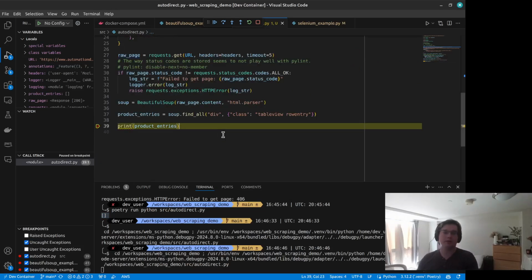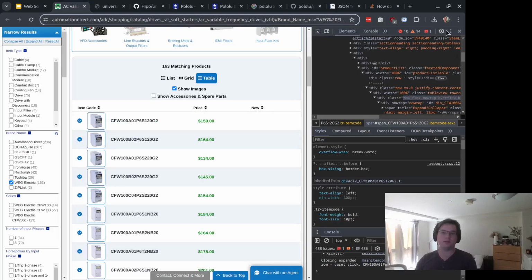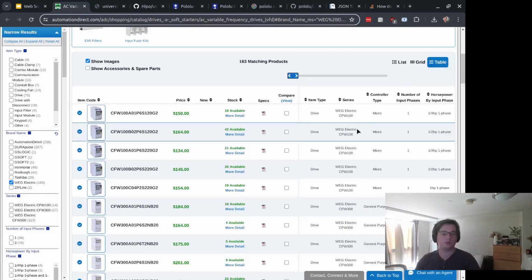So if you can't use the API and you can't directly look through the HTML, what do you do next? Well, the easy answer is that you do exactly what the browser does. You actually just use an instance of Chrome to load it up, to run that JavaScript, pull down the information, render it into HTML, and then after it's done all that, you'll have a new version of the HTML that your browser has modified, which you can then go through and check in a very similar way to what we did before.